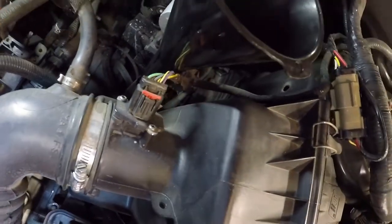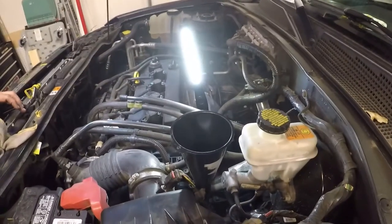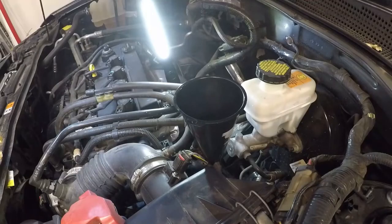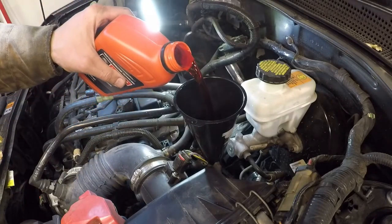This one here works very well for these trans. I have about 800 funnels. Got one for every occasion. You might be able to see on this stuff here is pretty thin as well.